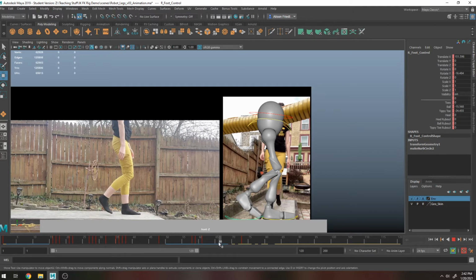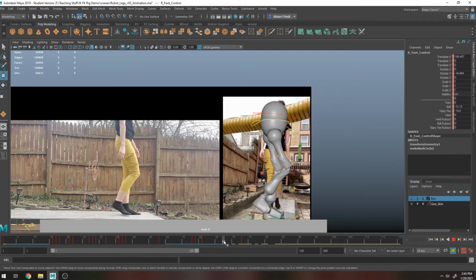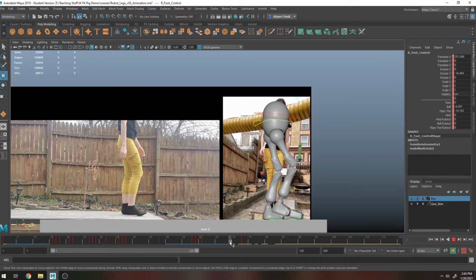And then I'm going to basically figure out where I want the foot to more or less flatten. So it gets a little bit weird sometimes because you control the tippy toe and you control all of these other parts of the foot. So it can be a little bit weird to have to go through and keyframe all of them.